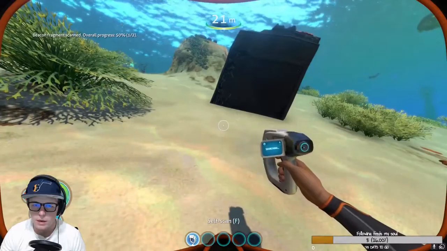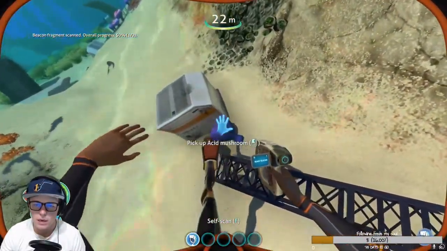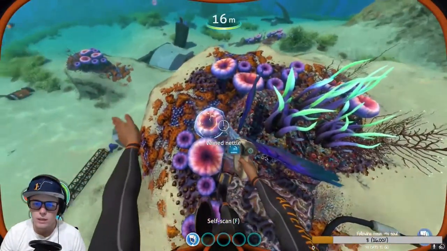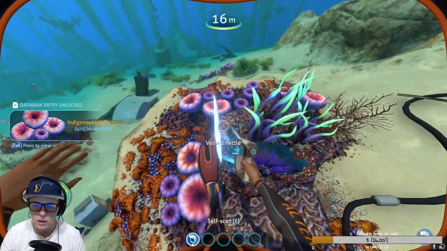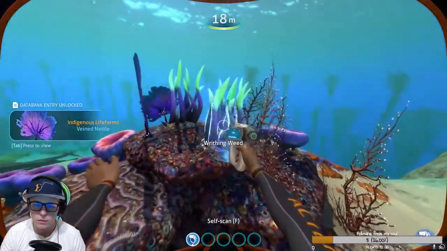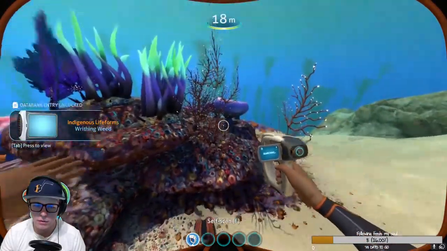Okay, a beacon fragment. Okay, so I'm guessing it's on my way to a beacon. Do I need to scan these things? Veined metal. Ridged weed. I don't know if these will be helpful, but I'm sure they will be. Okay, so I can't scan things I've already scanned, which is nice so I don't waste my time doing that.